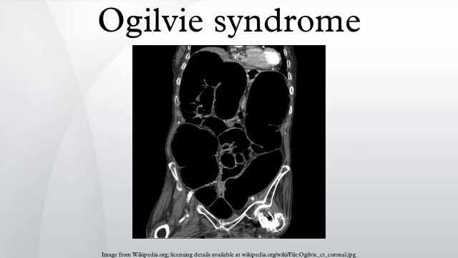Treatment: It usually resolves with conservative therapy — stopping oral ingestion (nil per os) and placement of a nasogastric tube — but may require colonoscopic decompression, which is successful in 70% of cases. A study published in the New England Journal of Medicine showed that neostigmine is a potent pharmacological way of decompressing the colon. According to the American Society for Gastrointestinal Endoscopy, it should be considered prior to colonoscopic decompression.